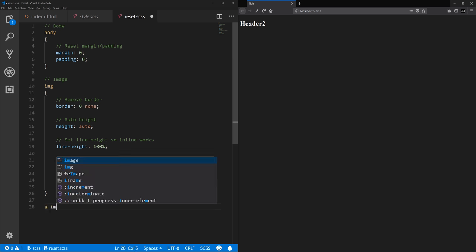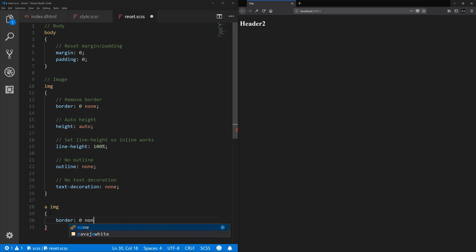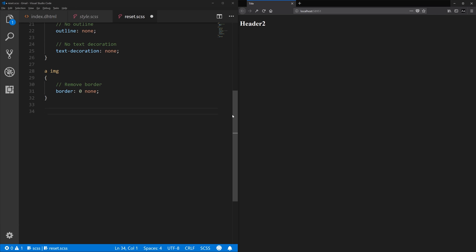Then, as I mentioned, when you use an image inside of an anchor, you want to remove the border explicitly there again, because sometimes it doesn't honor the fact that you've told it here. Again, some old clients do that. So we'll just remove border again. And what we're going to be doing in the main design, the only real way we can design an email HTML template exclusively and well, is through the use of tables. So that's how we're going to make the design.